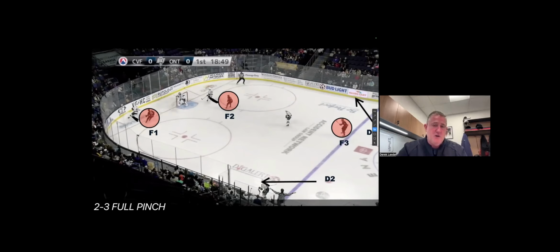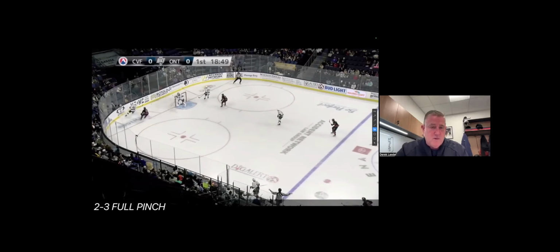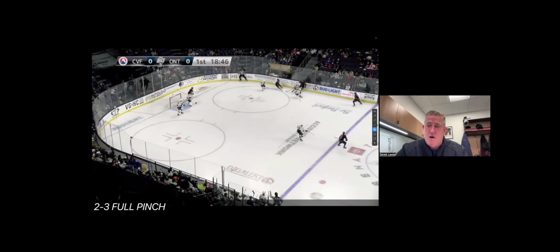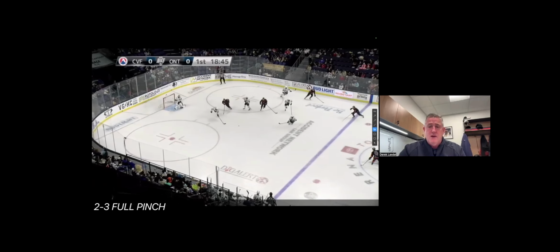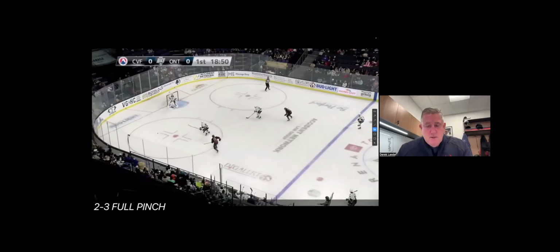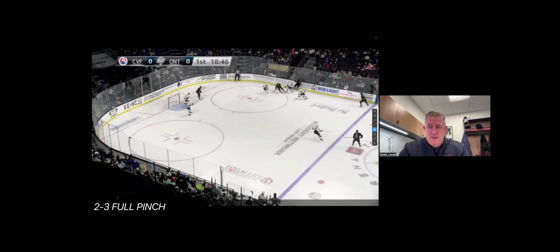And obviously with the pressure, we talked about that, pressure on the defenseman, they will turn a puck over. They're going to rim it out, keep it going, boom. There's our D-man down the wall, and there's the F3 supporting. And now we are reloading, and we're not in a bad position. So you can see in that situation, I'll just let it roll back here.